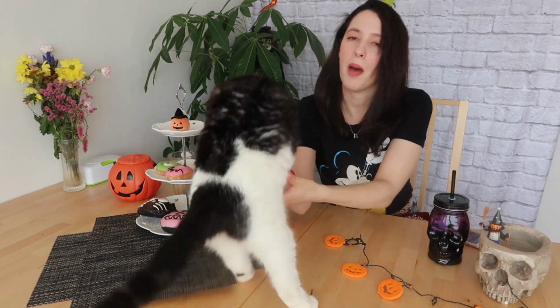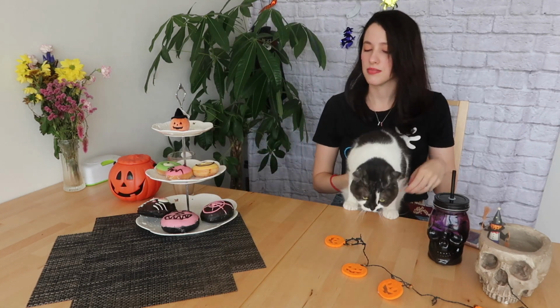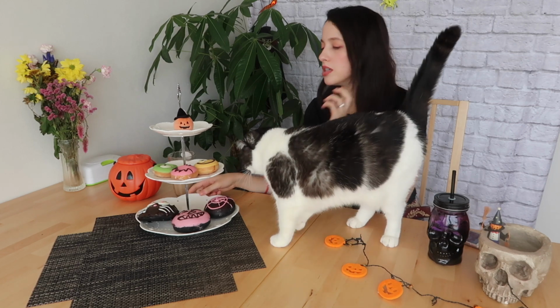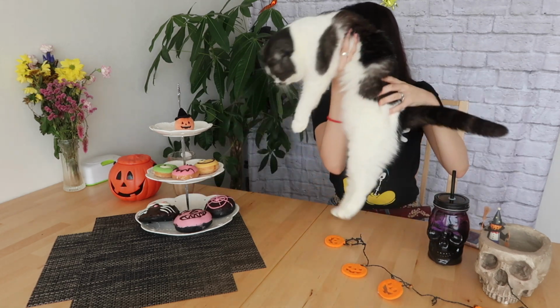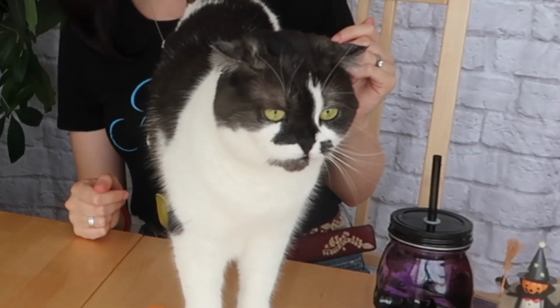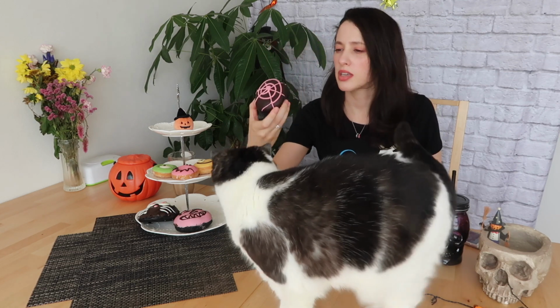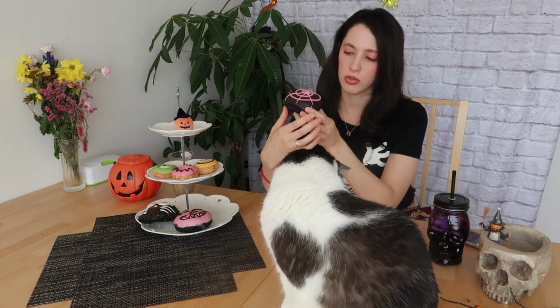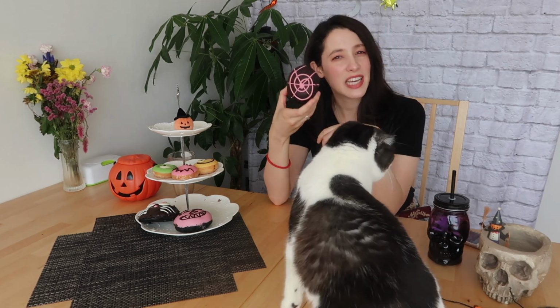No, stop. Stop trying to eat the donuts. Let's go at it. Now, the top 3 Monster Mini Donuts seem to be the original glaze with just some extra icing on top. The pink spiderweb custard. There's a hole for the custard. I'm gonna just eat from the hole so it doesn't squirt out everywhere. Itadakimasu.